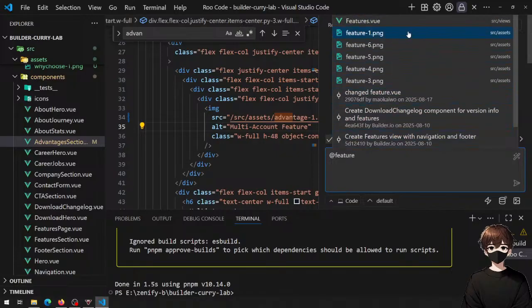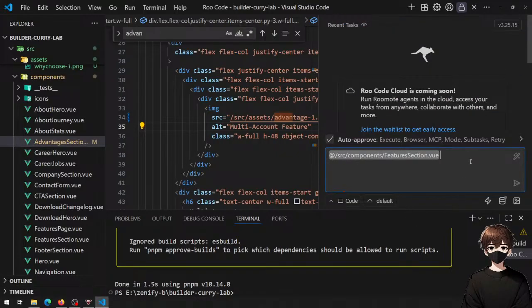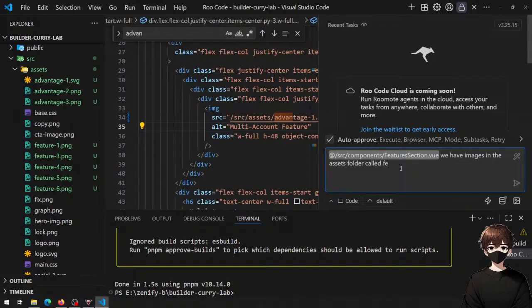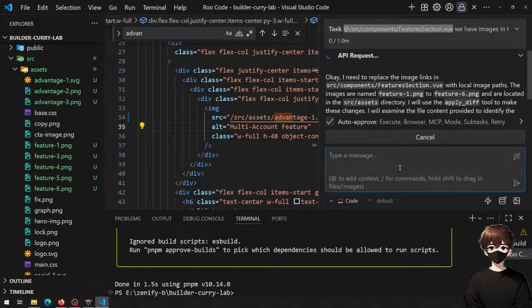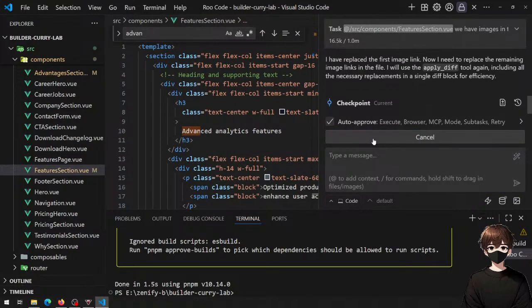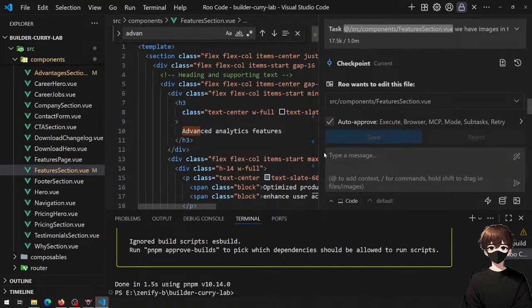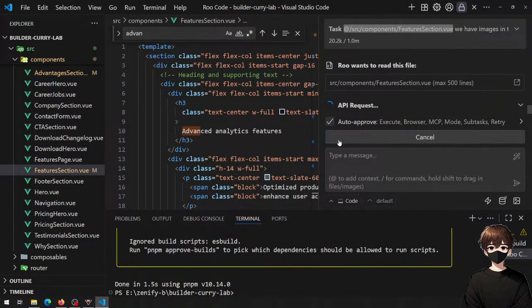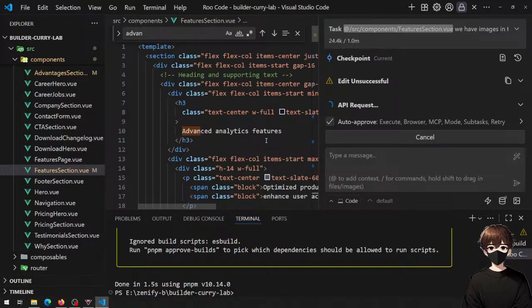The feature section. Let's see. It's gonna probably create some issues. Ah, it's gonna.